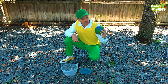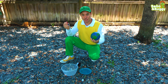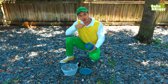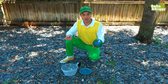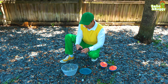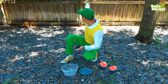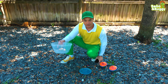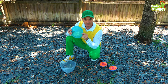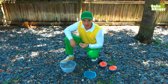So if the Earth is a big magnet and I have this magnet right here, then I should be able to make this magnet float on water and have it point north for me like a compass. But first, let's check on a real compass to make sure we know where north is. North is that way. So now, let's fill up our bowl so we can make our magnet float. You'll want to make sure you have something to put your magnet on. And of course, you need your magnet.